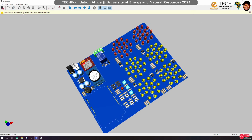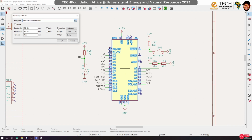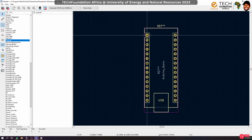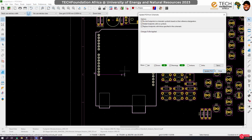But then look at this. Board outline is missing or malformed. Okay, so one last thing. Let's first go and fix the Arduino thing. Wait, why is it still using that? Okay, okay. So I think this changed when I updated it. So we need electronics. Sorry, Arduino, and we are looking for electronics long pad. Okay, that's what we want you to use and update this.